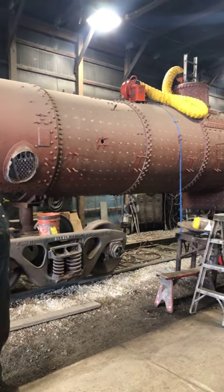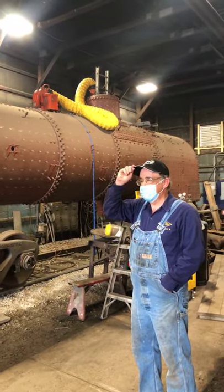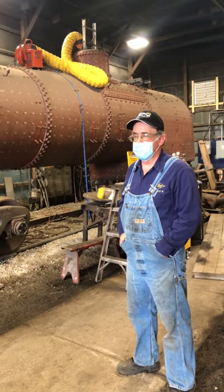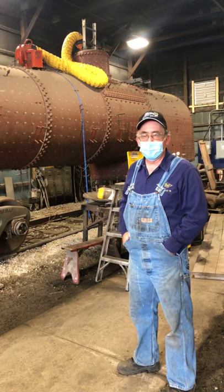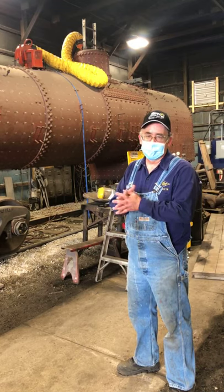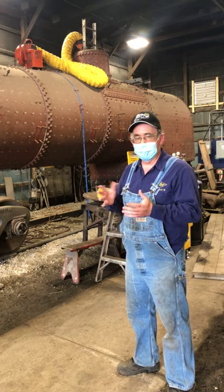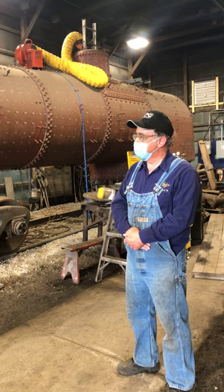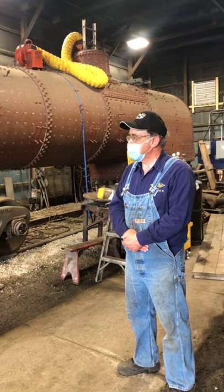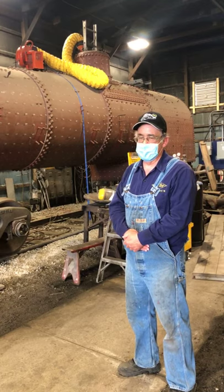The million-dollar question: when is it going to run? Right now our tentative schedule is late 2024 to early 2025, depending on when we're able to get started. We're doing fundraising now and applying for various grants and historic preservation funding. Once that money comes in, work can begin. It looks like it'll take three and a half to almost four years once we get going — but we're not giving an exact date, and no tickets are going on sale.